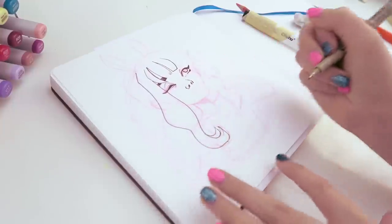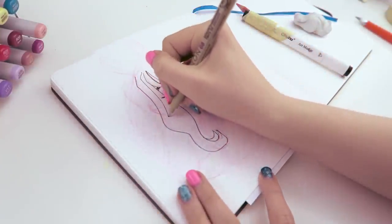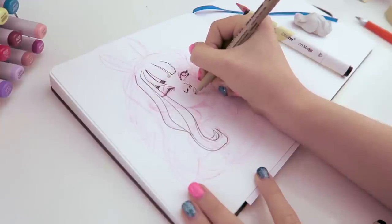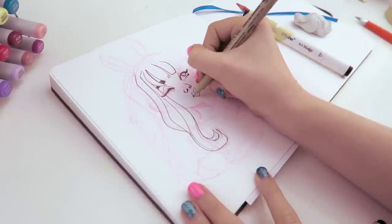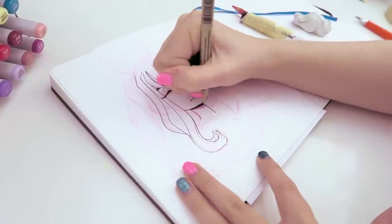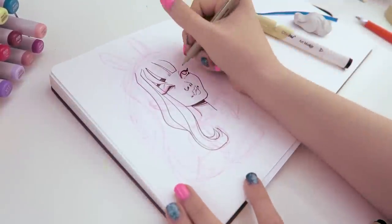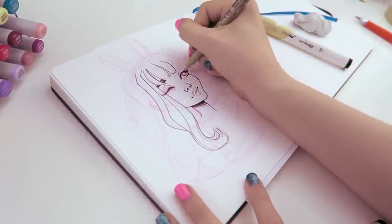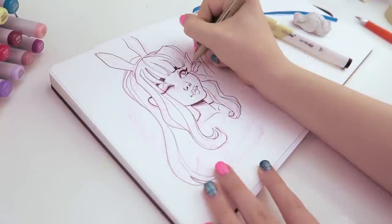Because I drew this illustration filling up an entire page in my sketchbook — which is not something I do very often — I felt a little insecure about using thin lines where you could tell when they were wobbly. But once I started adding in the color, I definitely saw a lot of that insecurity kind of fade away because I was able to hide them with the color, which brings me to the color scheme. I love it so much.